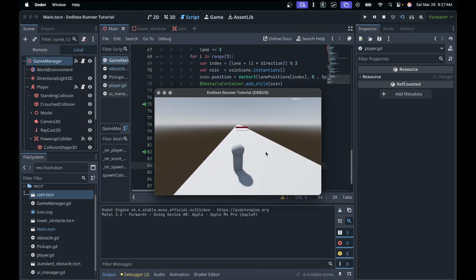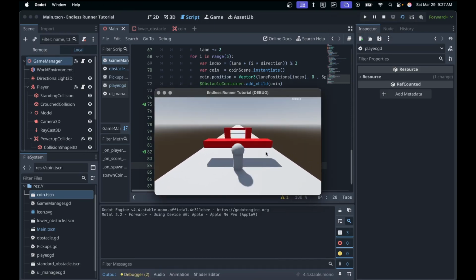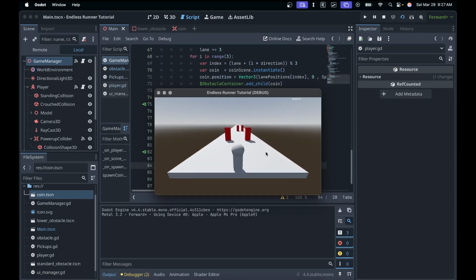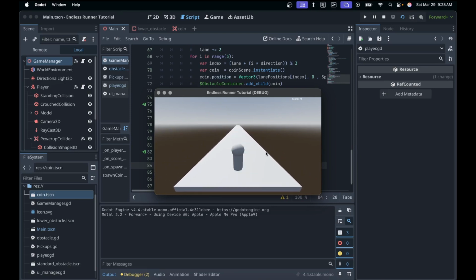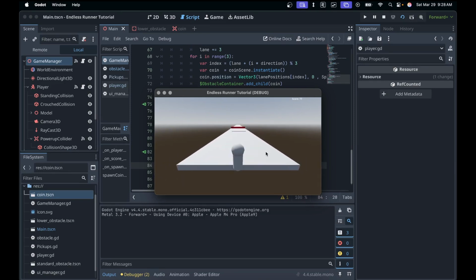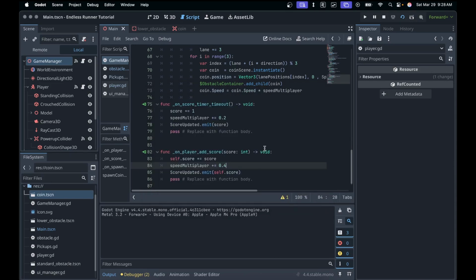So if we come in here, you'll see the objects are spawning in. Oh, I'm very bad at my own game. And then you can see that it gets harder as we play. And there we go. So now we also could make it so that, of course, we're going a bit too quick for what we need. We probably could do something like 0.02, I think, and 0.04 probably is a better choice. But that's how we can make our game more difficult for our users.